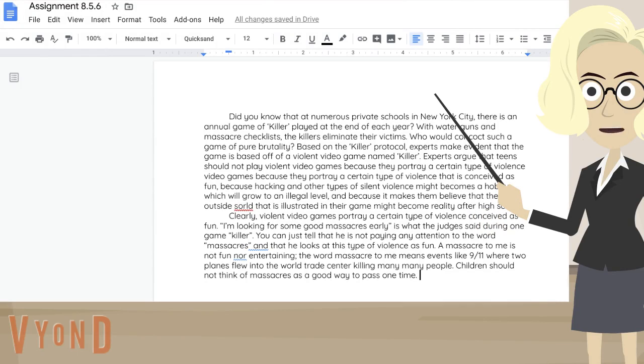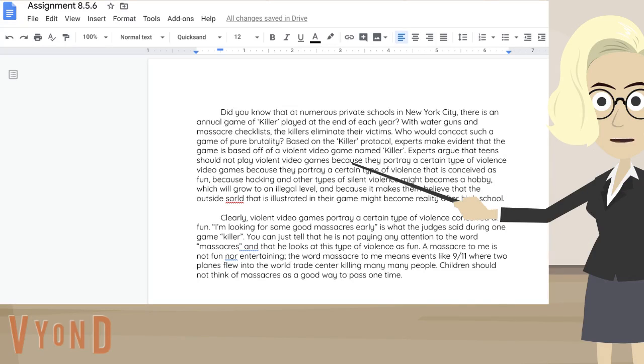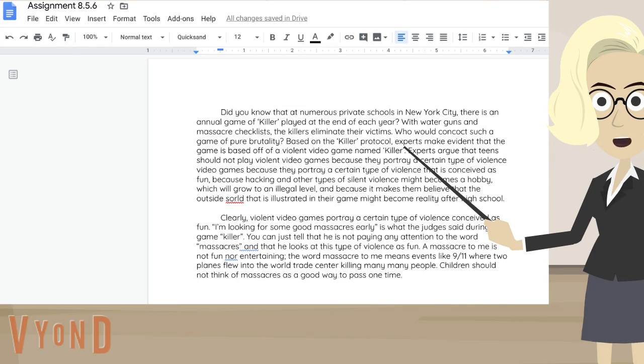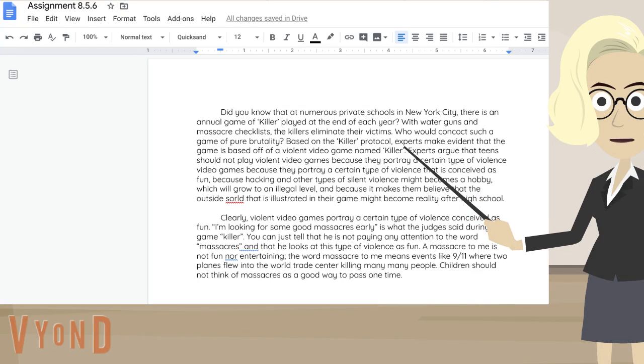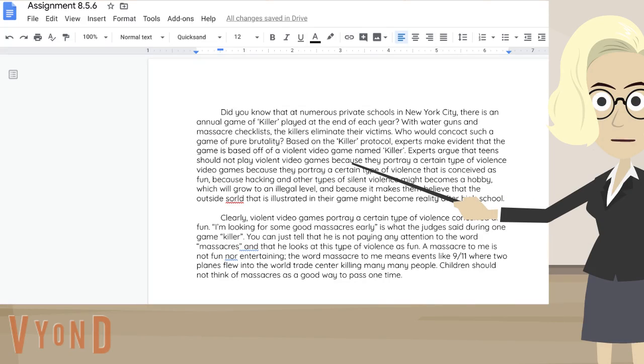So in this first example, I simply indented each of the paragraphs. And you do that by putting your cursor at the beginning of the word and then hitting the tab button. Another option, as you can see here, is to have a line that separates each paragraph, some spacing in between them. And you simply push the enter button to have an extra line there.